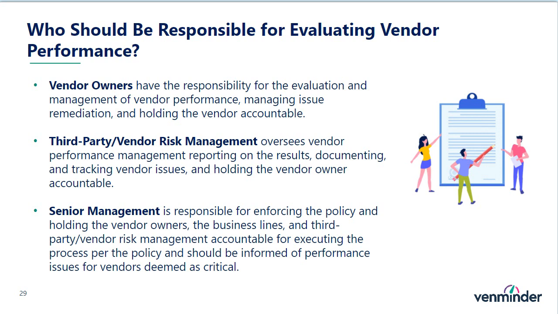And then finally, senior management is still responsible for making sure that the policy is enforced. So if your vendor management is part of the policy, you're not getting the results, they should be able to track someone down and hold them accountable and get that taken care of. So they are responsible for overseeing the whole process, both what your team is doing, your vendor owners are doing, and making sure everyone is doing their job.